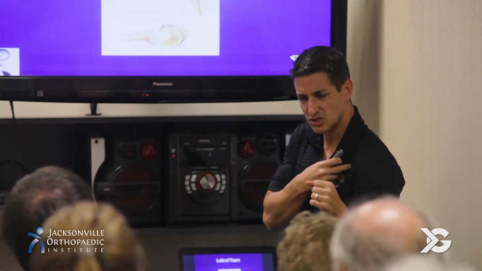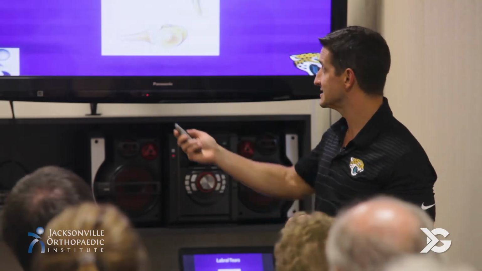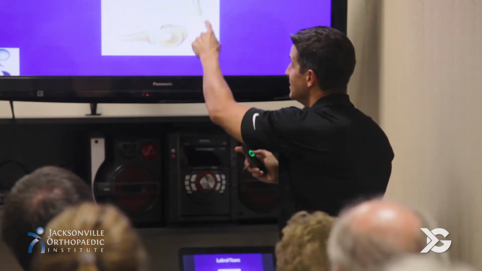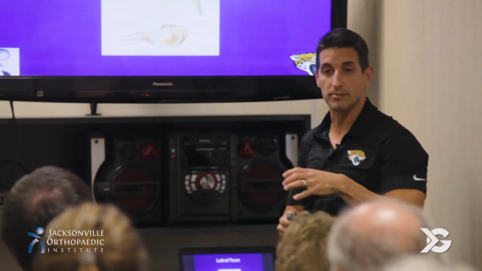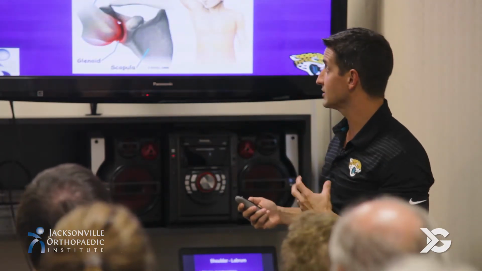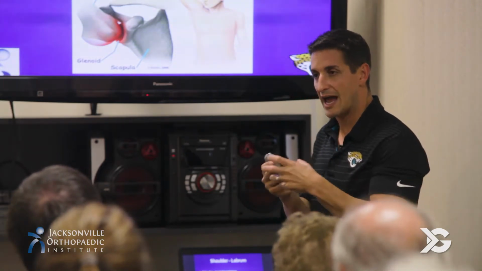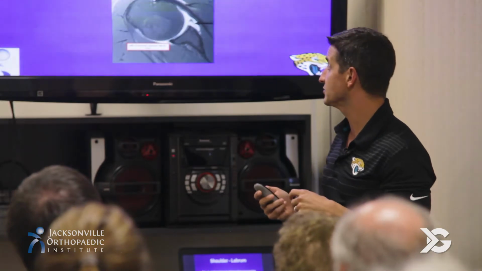When they say, I feel like my shoulder moves out of place, or I feel like it rolls a little bit, they're probably describing some instability in the shoulder because they've lost that socket that's holding the ball in place. And that can happen, like I said, from a traumatic fall or landing on an outstretched arm, or just some subtle, abnormal motion in the shoulder that's caused a tear in the labrum.